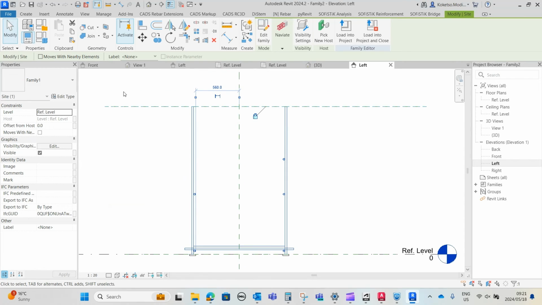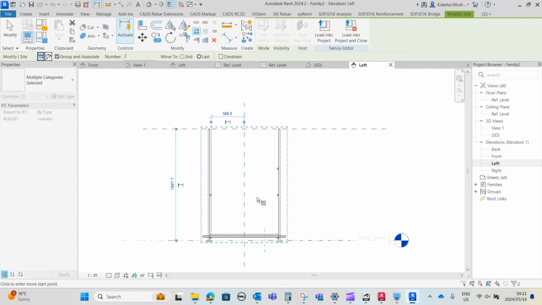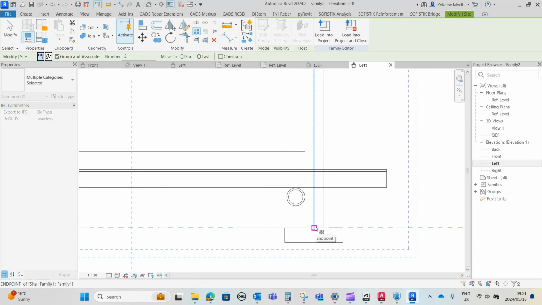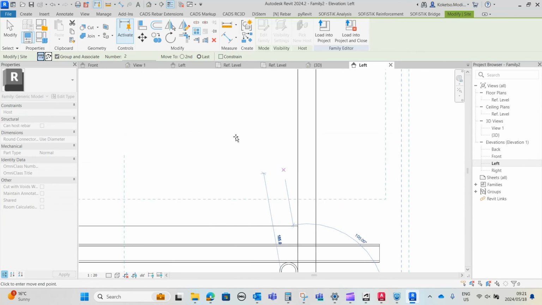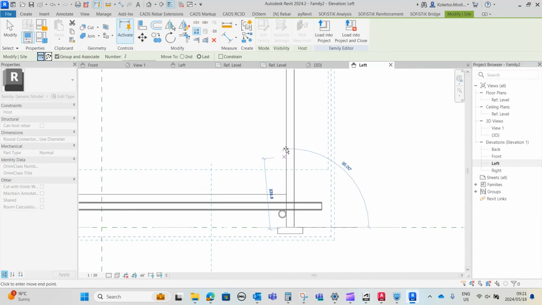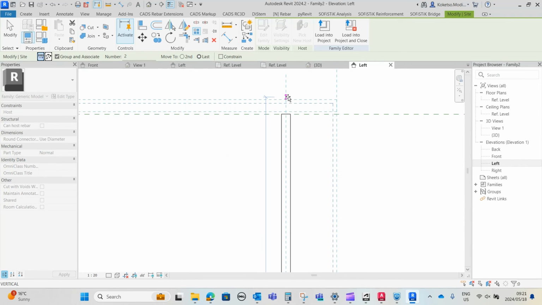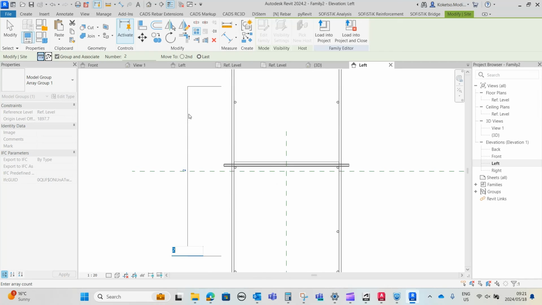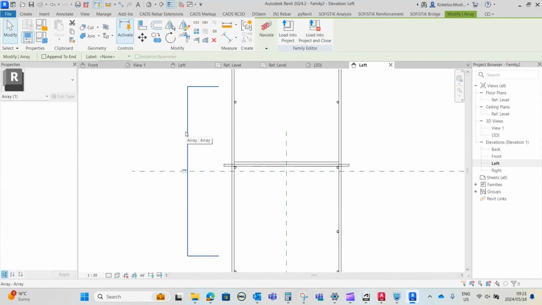And then I'm gonna go to array, or you can type in AR on your keyboard. And then from this insertion point, I'm gonna take it upwards. Make sure your number is set to 2. And then I'm gonna take it upwards like this, and then I'm gonna place it on top like this. And then as you can see, we have this dimension of our array. You're gonna select it. And then when you scroll to the top left, you're gonna have this option of append to end.